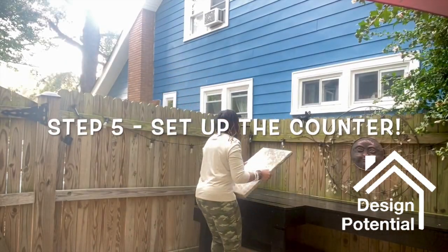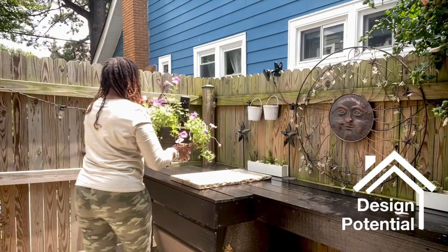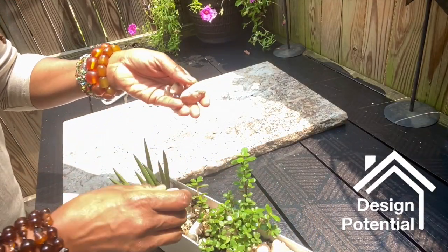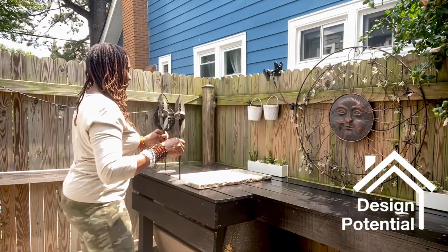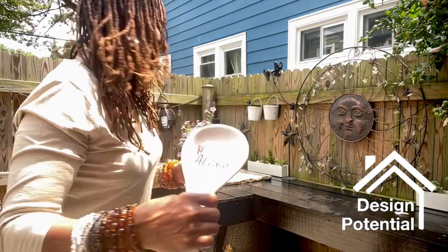Now it's time for my favorite part, key area number 5. We're going to add some decor and accentuate our art. Keeping in mind my custom on a budget philosophy, these decor pieces are a combination of awesome thrift finds and a couple of new buys.